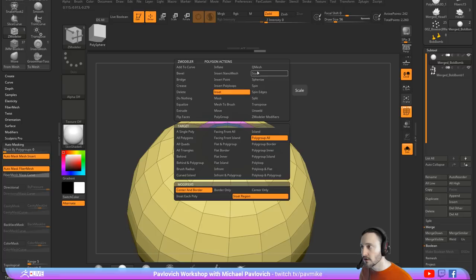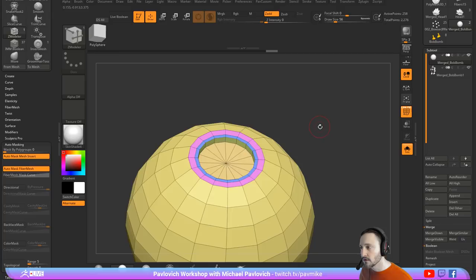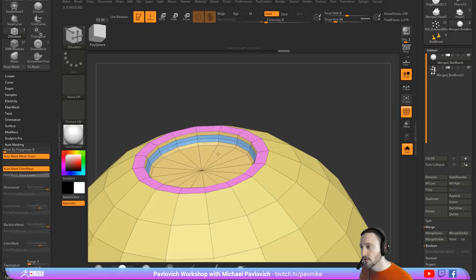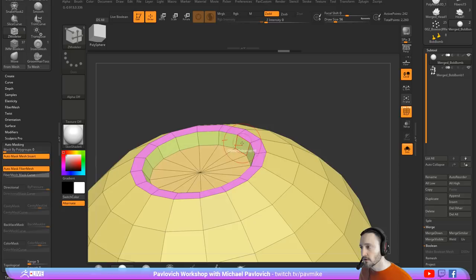You can go in here to Q mesh polygroup all, hold down shift, and you can pull this down, or you can just Q mesh it down. Depends on what you're going for here. And then if you wanted to insert single edge loop, hold down alt, you can get rid of that, and that'll give you a nice bevel. Or you can go back in here, insert multiple edge loops, interactive elevation, and you can just pull through, and you can make it rounded like so. Or you can pull it the other way if you wanted to. But then you'd probably want to put a control loop in there if you wanted to do that.